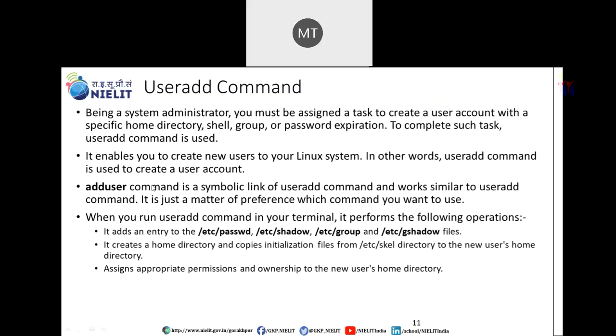To complete such a task, the useradd command is used. It enables you to create new users on your Linux system. In other words, the useradd command is used to create a user account.